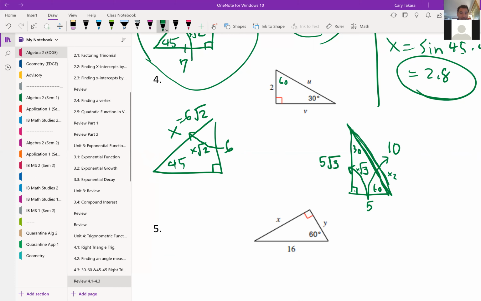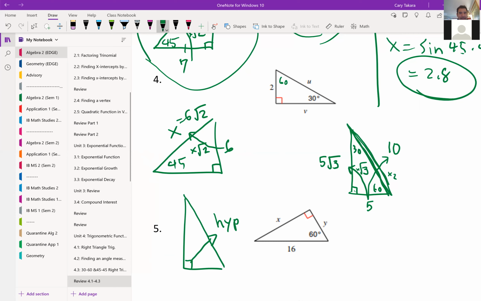That's right. The short leg is always the opposite side from the 30-degree measurement. Yeah, that's a good way to describe that. And then the hypotenuse is always across from the 90 degrees. That's the hypotenuse. And it is the short leg and the hypotenuse that have the double-half relationship.